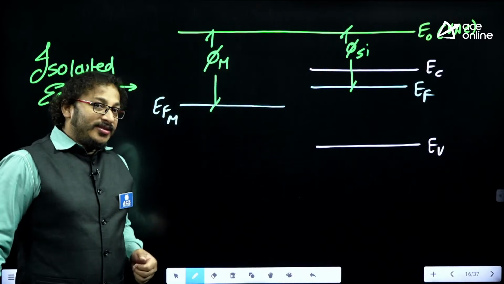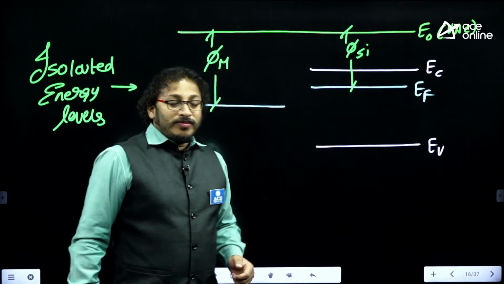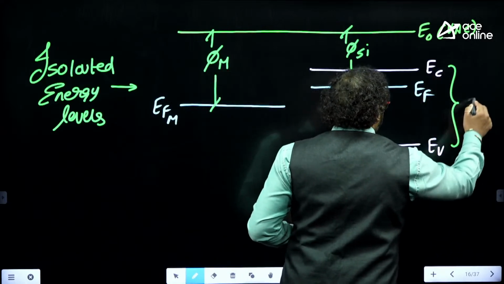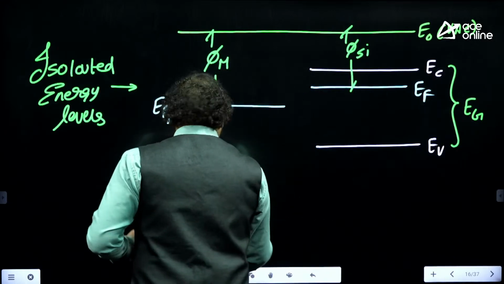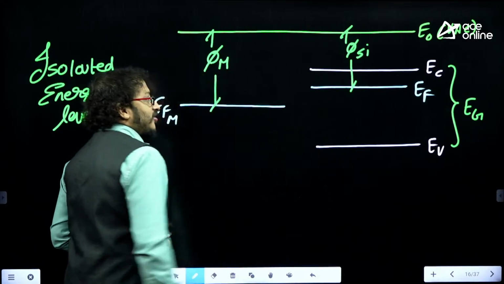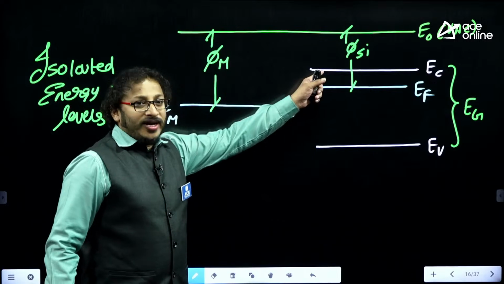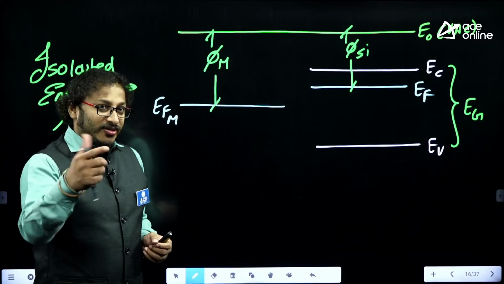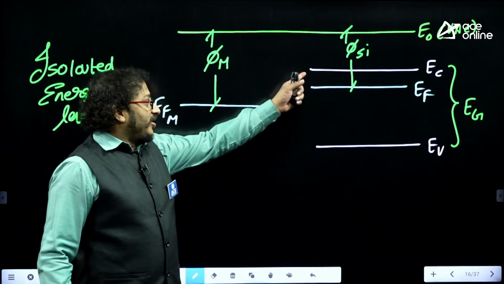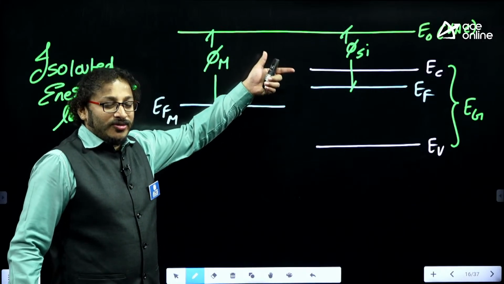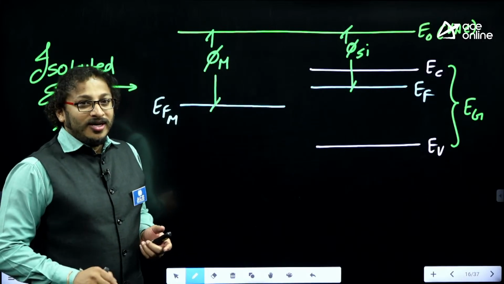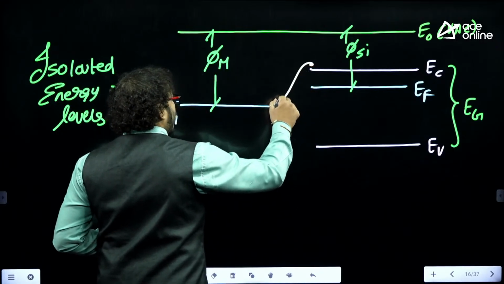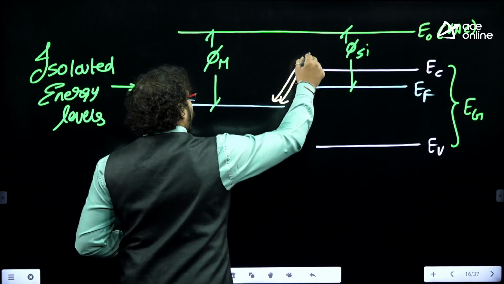Moreover, this is n-type. As it is n-type, the Fermi level must be near the conduction band. And no doubt there is an energy gap in the case of a semiconductor. This is the energy gap. Now speak out, everybody in the class. I think that is representing high concentration. This is representing low concentration. Here itself I can understand that I have a concentration gradient. Because of that gradient, natural temperature is sufficient for the carriers to easily jump from the high level to the low level. Correct or not?